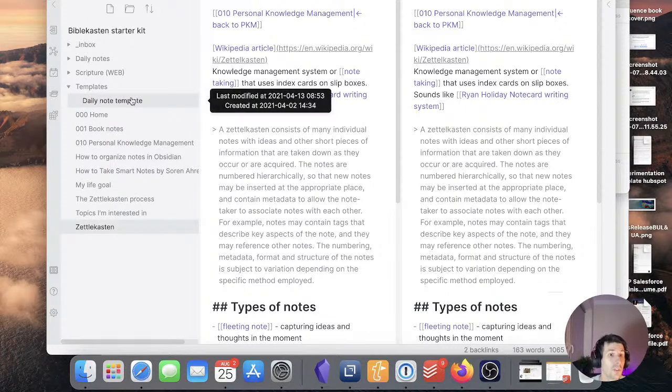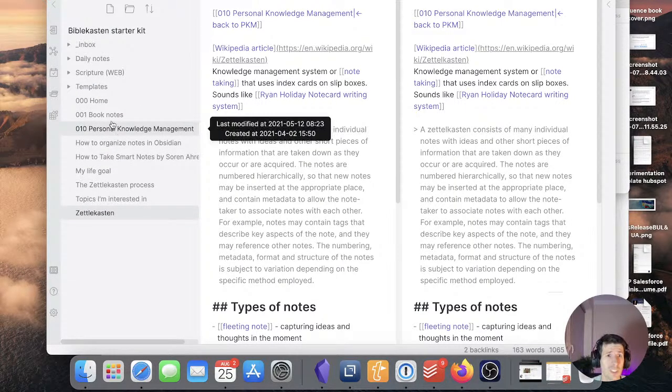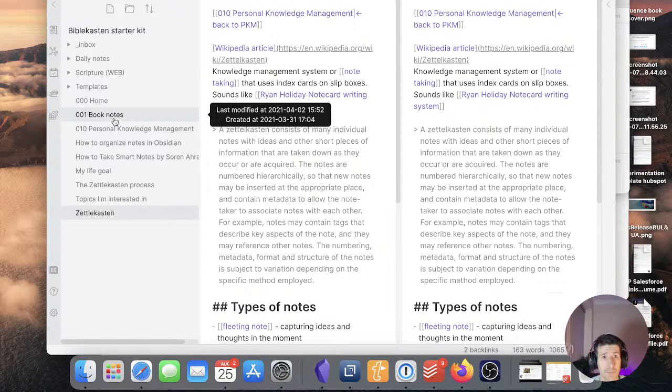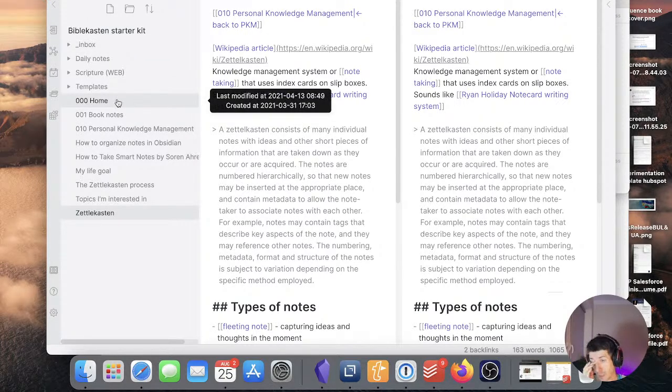Yeah, and I think also templates. We're kind of missing some templates that could be really useful, like a book notes template. I've created one since then, and now I think this would be a good time to introduce it. So let's go over some of these.